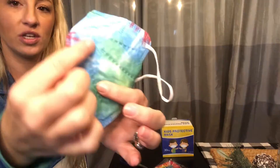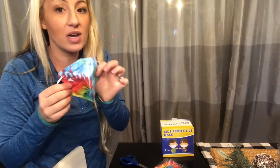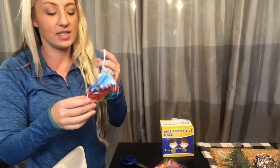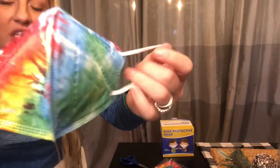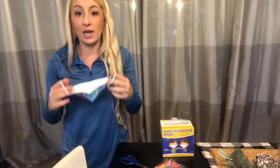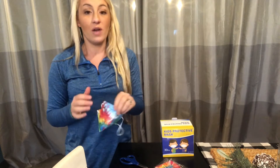With the front nose piece and the way it's pleated out, it gives enough room to breathe and doesn't fall on your nose and lips. It really gives an outward fit so you have room to talk and breathe without feeling suffocated. The stitching is beautiful, the pleats are beautiful, and it really creates a well-made disposable mask that goes a step above just being disposable.